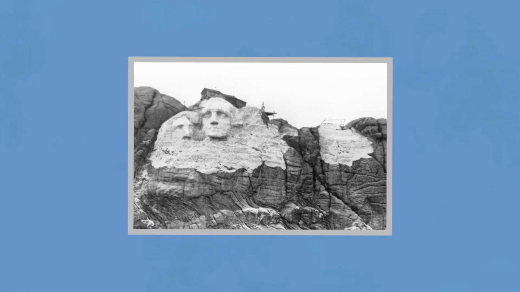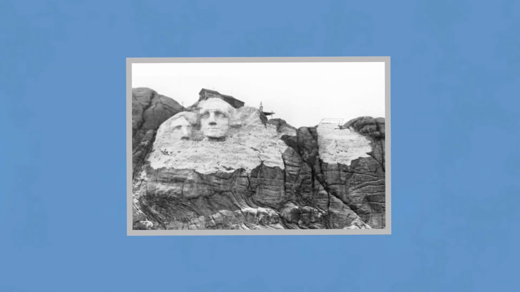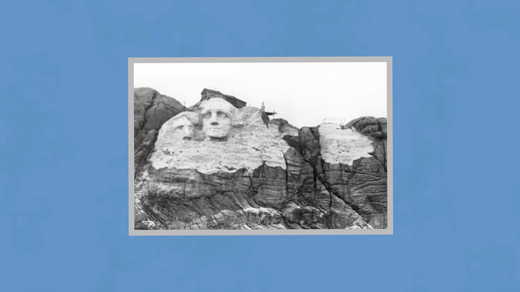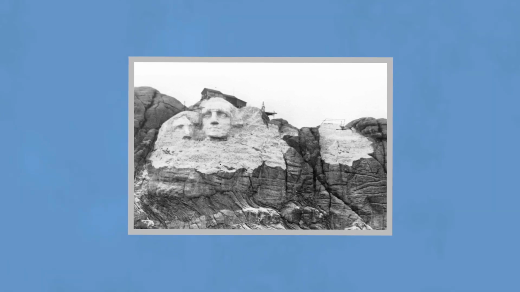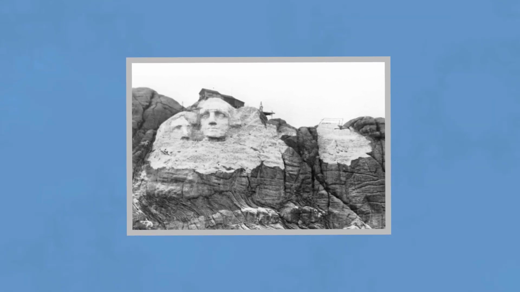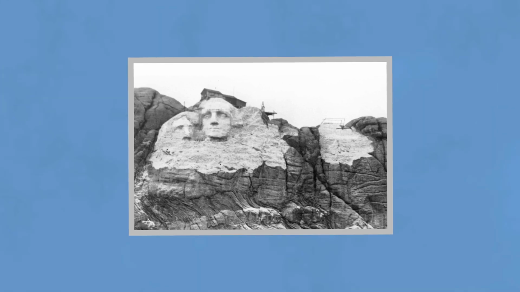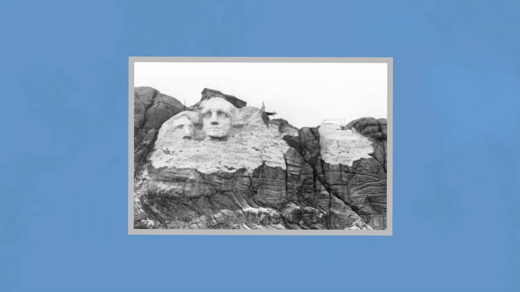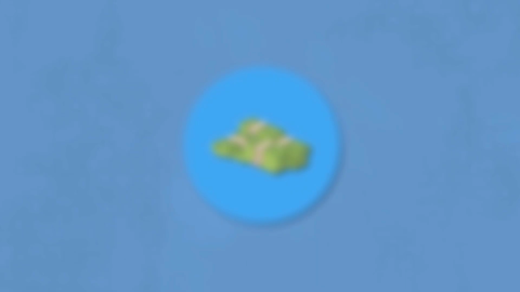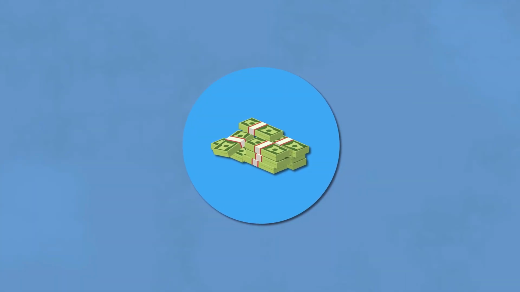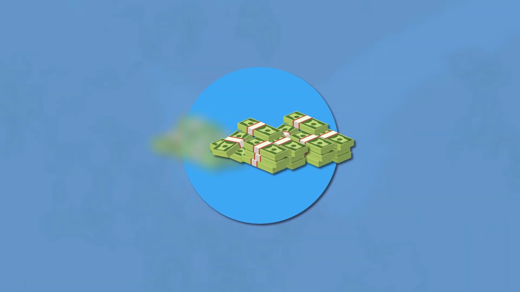Now, this isn't to say that everything went smoothly. Along the way, there were several stoppages and delays in construction. A major delay occurred when workers had to move Thomas Jefferson's face. He was supposed to be on the left of George Washington, but the rock to that side was unsuitable for the details required for Jefferson's face. Workers had to blast him off the mountain and start all over again on the other side. Funding was another issue, as the final cost came to around $1 million, 4 times the original estimate.